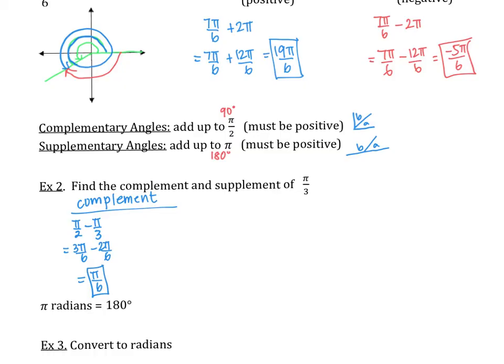Okay, if you are a visual person, let's look at this. I need them to add up to pi over 2. Where is pi over 3? Pi over 3 is about this big. Oh, sorry about my ugly picture. If you can kind of visualize how much more do I need to get to pi over 2? It's half of pi over 3. That would make it pi over 6.